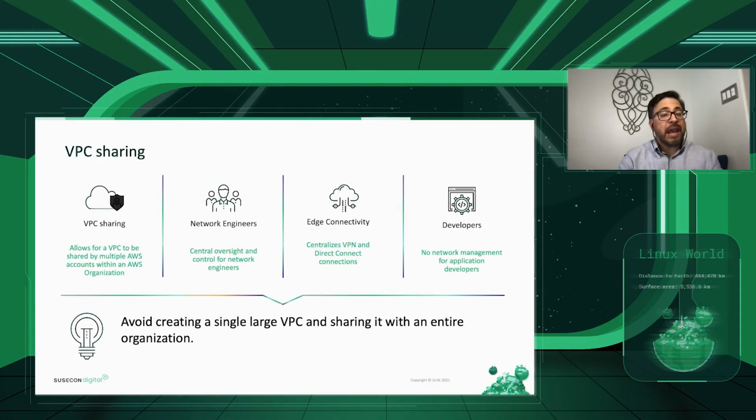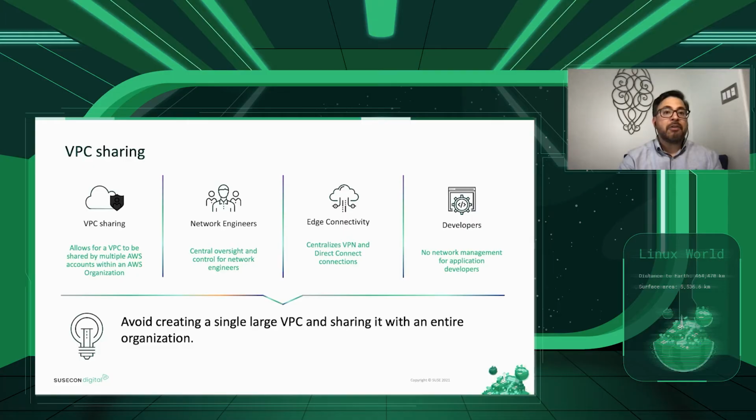By using an AWS organization, you're enabling a feature called VPC sharing with other AWS member accounts. The way VPC sharing works is on the organizational root account or a member account, you can set up a VPC and subnets, and you can share those subnets with other member accounts.